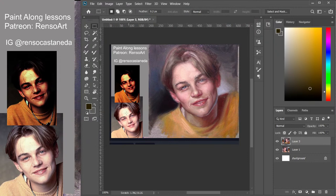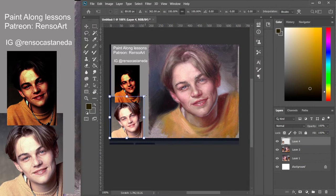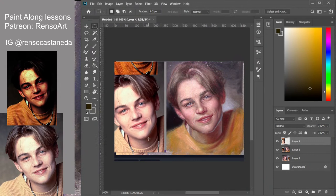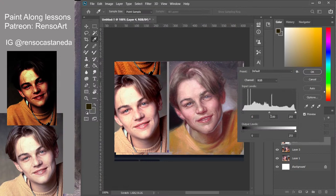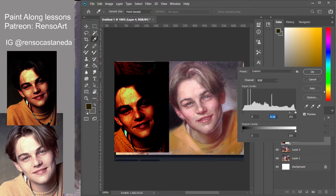Okay, I'm gonna pick up the photograph here. I'm gonna copy, paste, and I'm gonna make it bigger. Okay, now I'm gonna compare. One thing that I want to do is just darken up the photograph. See values, okay? Look at the lights, highlights. Now I'm going to do the same with my painting.